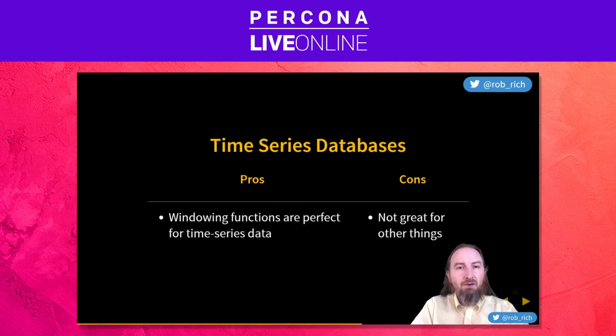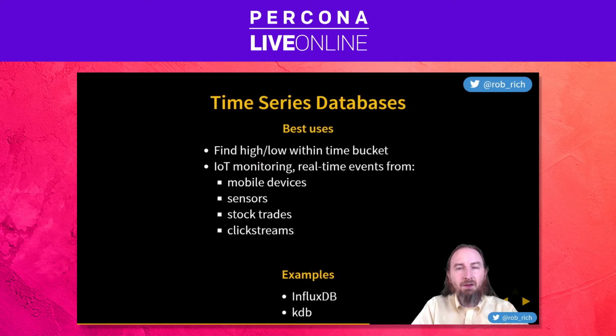On the upside, we're focusing on time. On the downside, well, we're kind of leaving other things behind. Joining on non-time series tables may be less performant. Here's some example of time series databases. It's great when I'm processing time-focused events, maybe IoT device metrics or mobile device click streams or stock trades, things that are very time-centric.